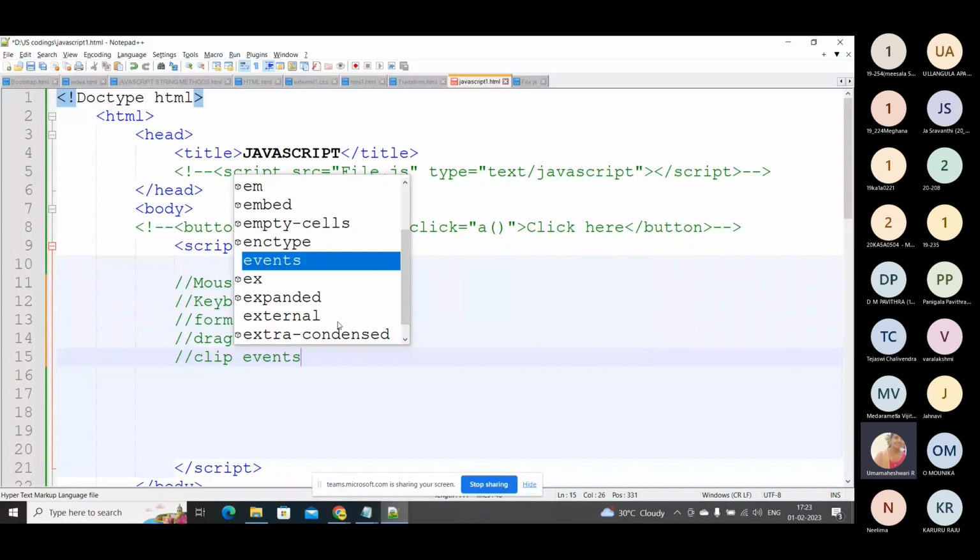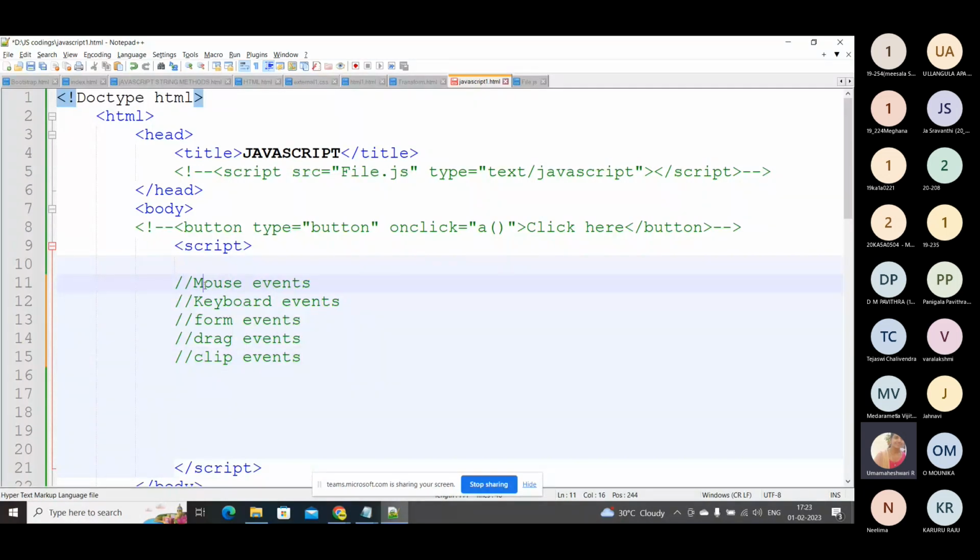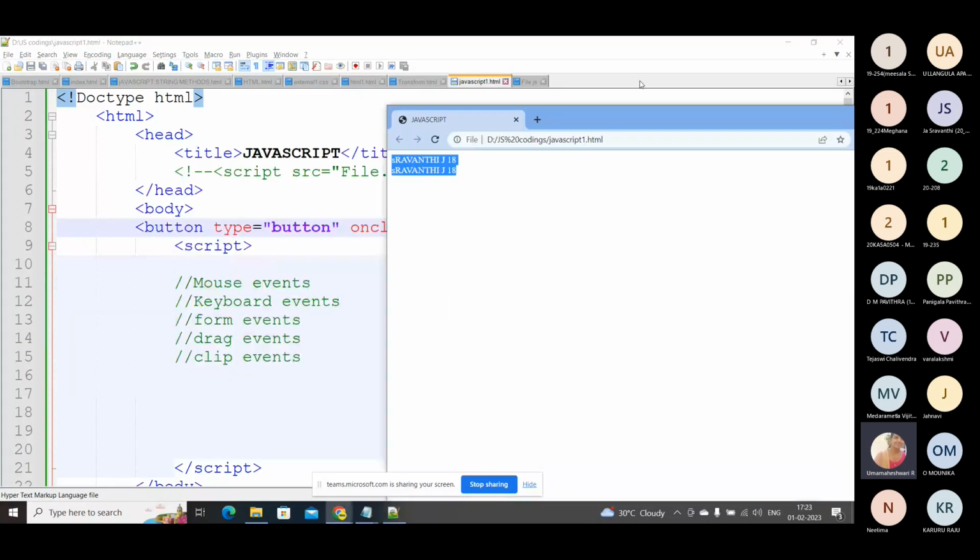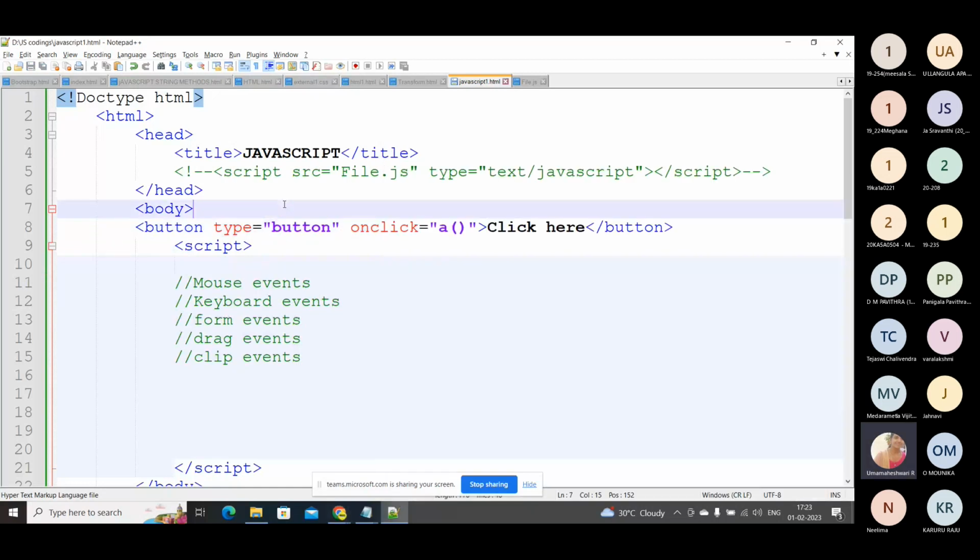First, we already know how to handle the mouse click. So mouse click is nothing but if you click on this, something will appear, right? So we already know this. Just run this program. Yes, I have closed the function, right? So I'll create functions. So for all these events, you need to create functions, okay?